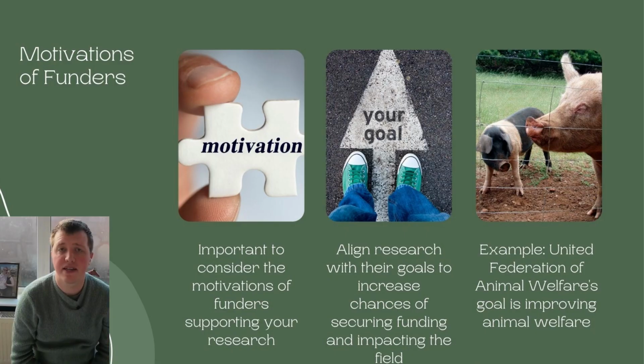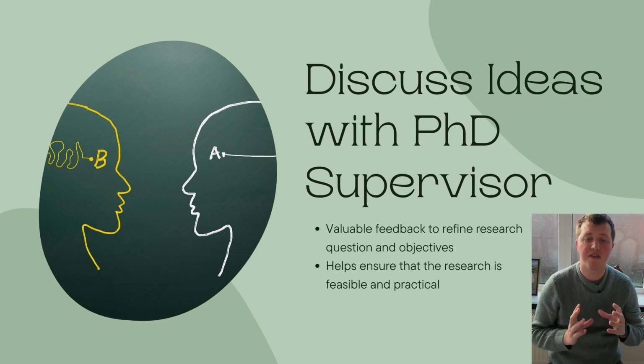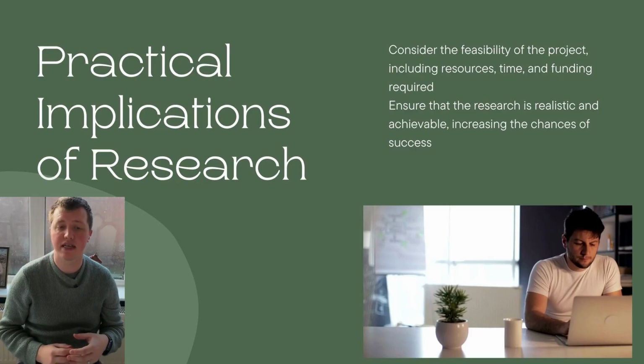Now, by considering the funder's motivations and ensuring that your research aligns with their goals, you can increase your chances of both securing funding and significantly having an impact on your field and supporting your funder's overall objectives. It's also important to discuss your ideas with your PhD supervisors. These are people who are valuable resources for providing you feedback and helping you refine and define your research objectives and questions.